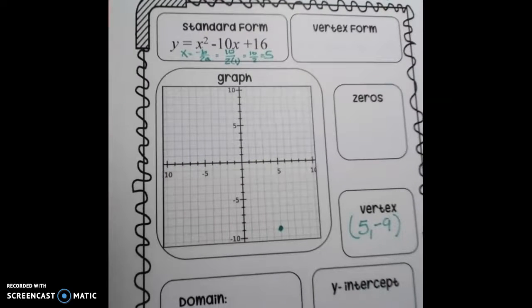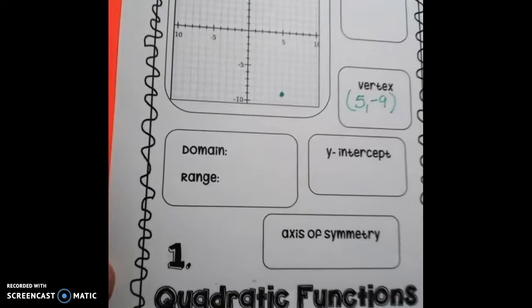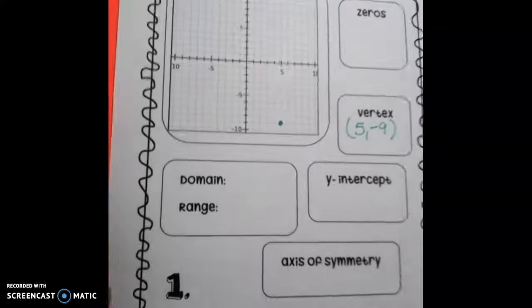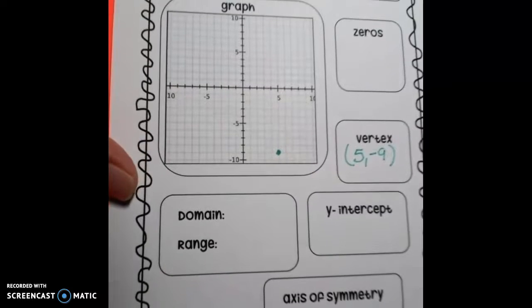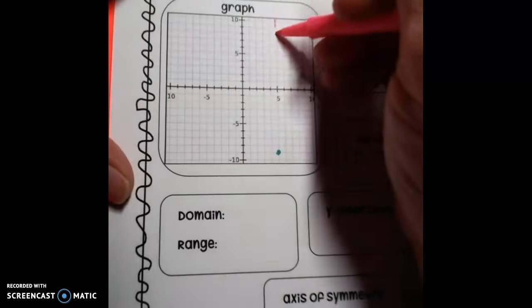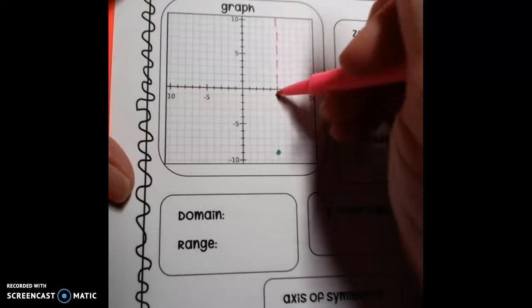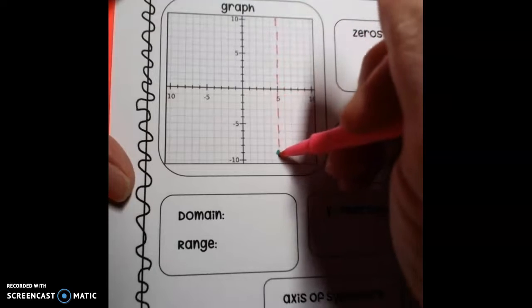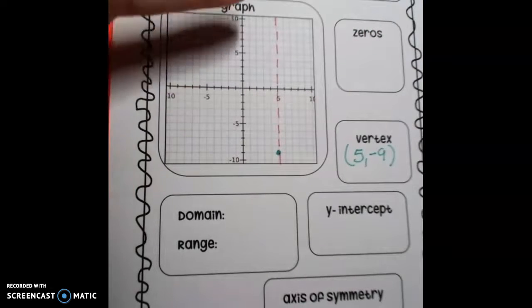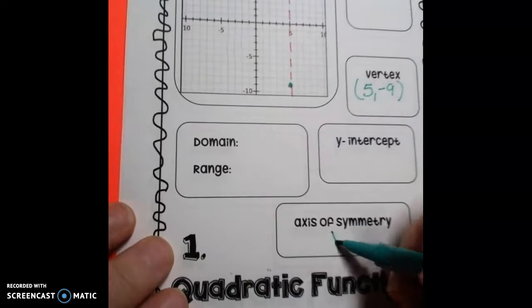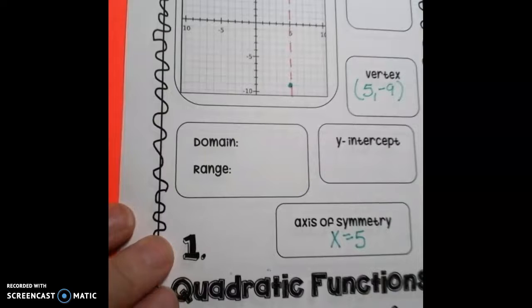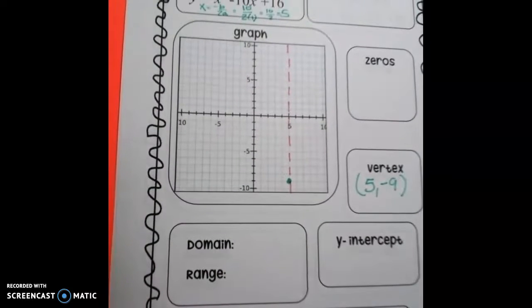Okay, so that tells me a couple things right off. It will tell me my axis of symmetry. Remember, your axis of symmetry is the imaginary vertical line that is cutting our parabola exactly in half. So I'm going to draw it in here. And it goes right through the vertex every time. And because it's a vertical line, it's named x equals whatever the x value of the vertex is. So we know our axis of symmetry, so that's good.